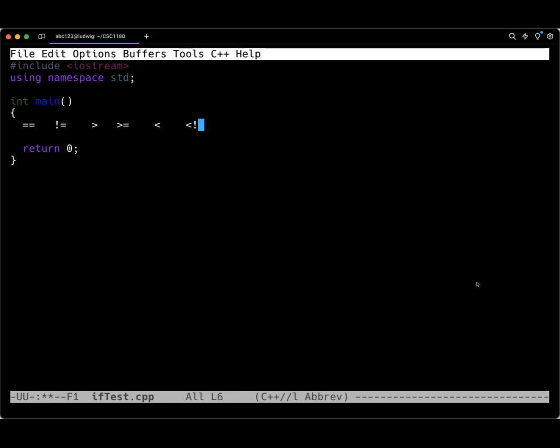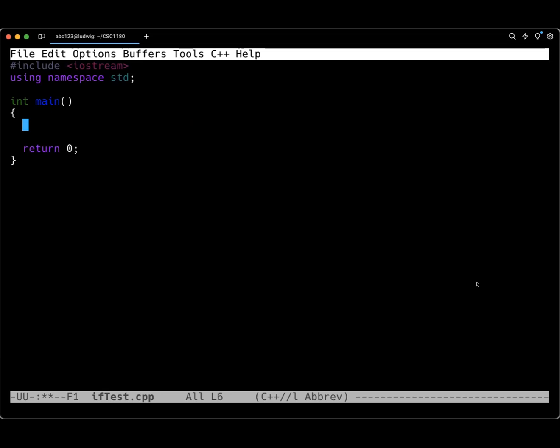All of those are fair game, and all of those will evaluate to true or false. That's what our Boolean expressions are going to do. These typically take two sides, like you say something equals something else, or something greater than something else. That's the basic way things work here.